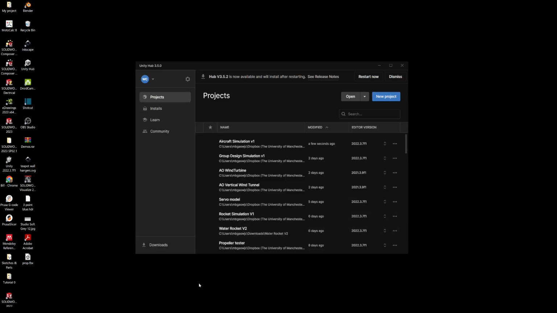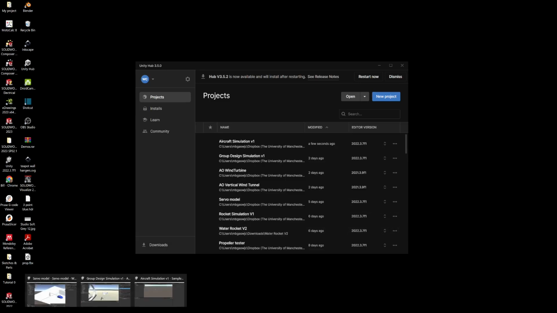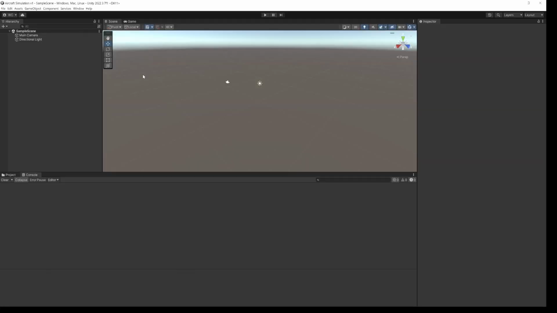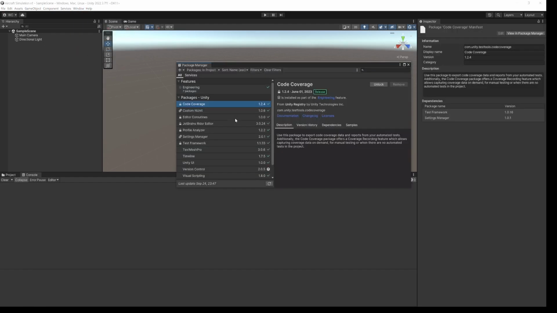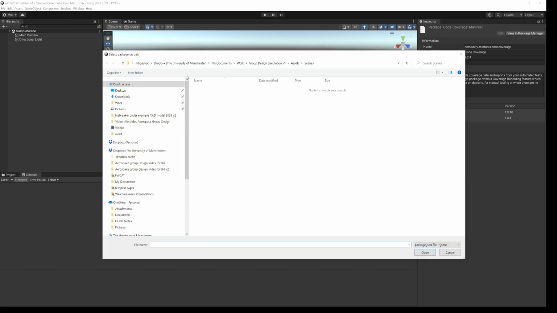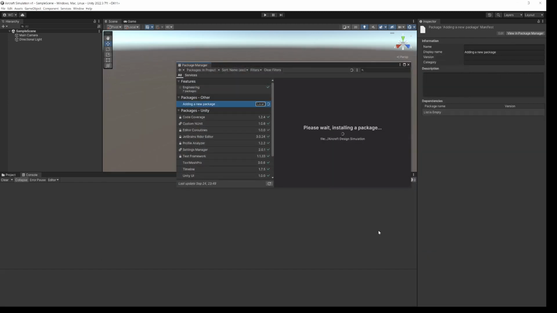Okay, so now if we go to the Unity project and we go to Window, Package Manager, and then in the top left here we're going to click the little down arrow and we're going to do Add Package from Disk. Okay, so I found the folder where the Unity project has been saved. I'm going to go in there, and then there'll be another folder there which is the one you unzipped, and the thing we're looking for is package.json. This is the thing that's going to enable all this to be installed. So if we select that, it should install.